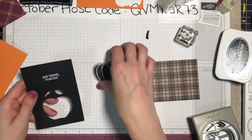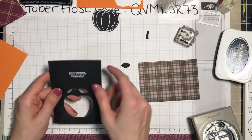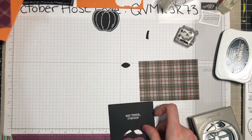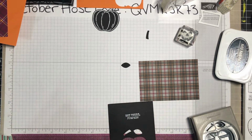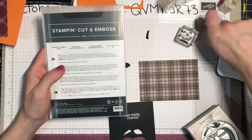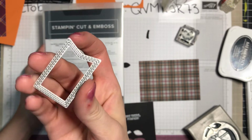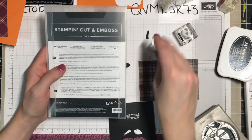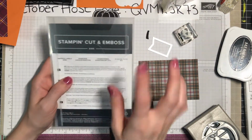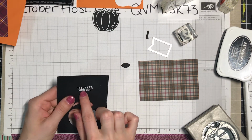So now, before I move on to get more pumpkins, I'm going to die cut this. And to do that, I am using, of all things, because it's definitely not Halloween-y, but I liked the frame because it is stitched. See the stitching? It's stitched on the inside and the outside, which is definitely fun. But this is actually from the Tasteful Labels die. There really wasn't one that would be large enough for this.